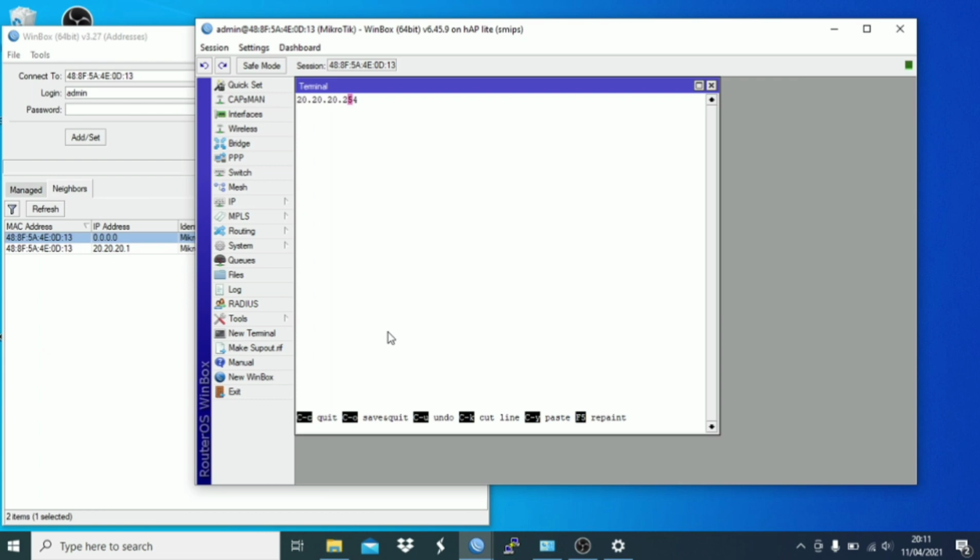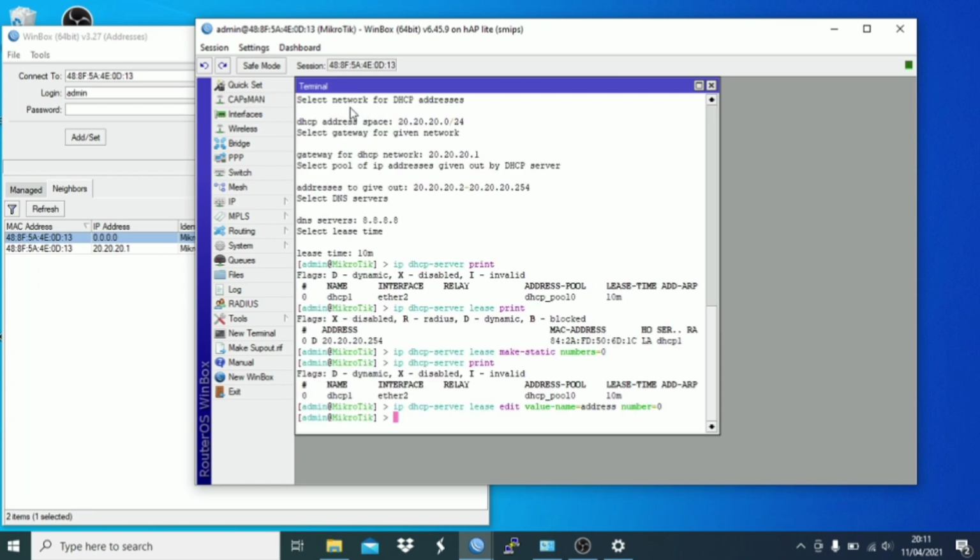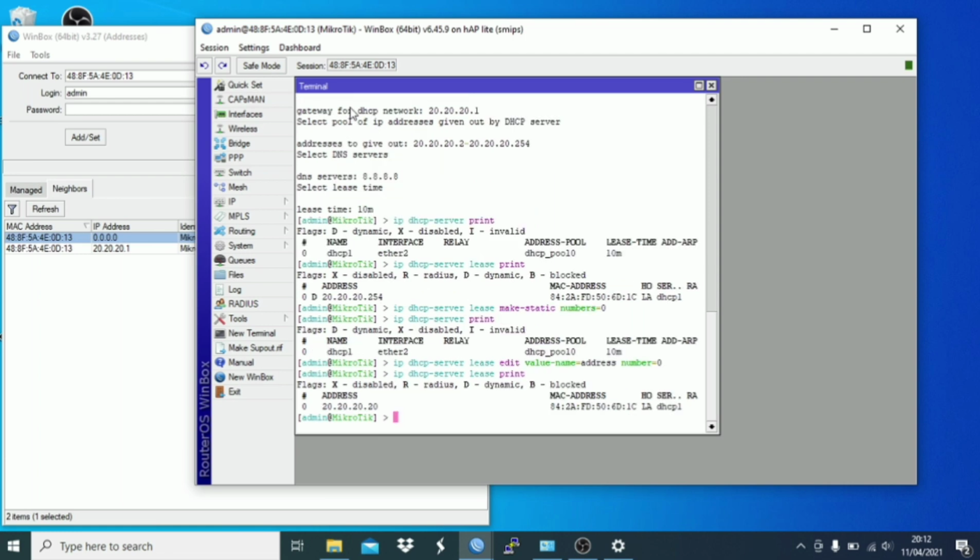Change to static 20.20.20.20. Control. Check whether the IP has changed or not by entering the command IP DHCP server lease print. Enter. It's changed here.